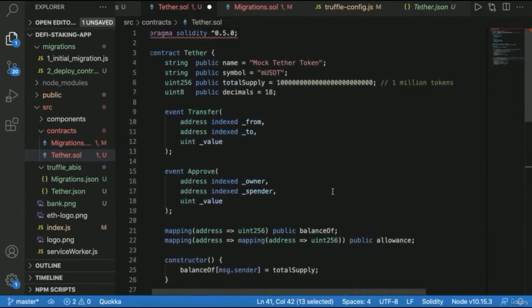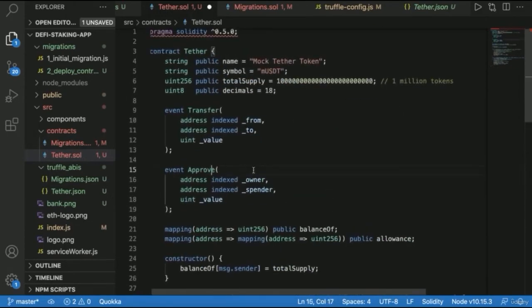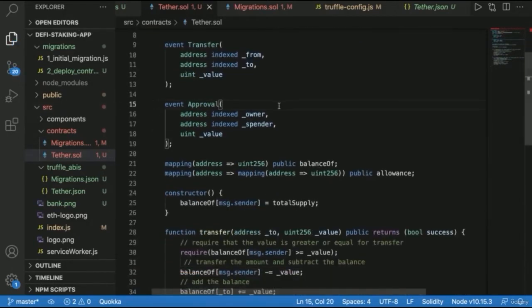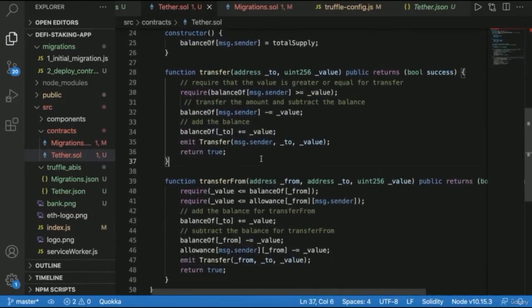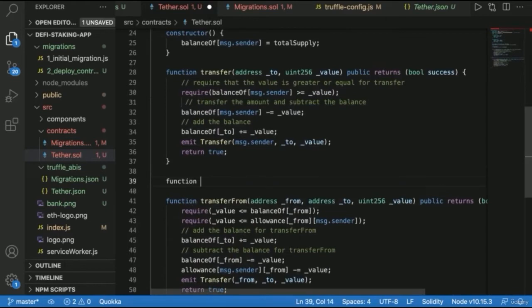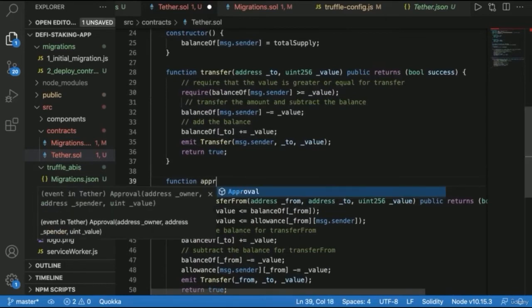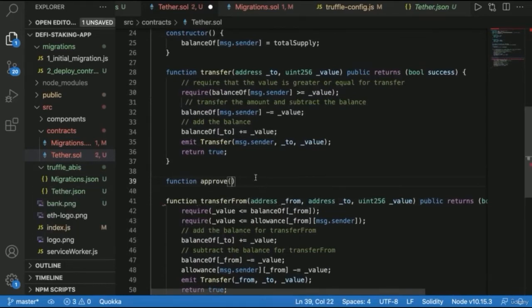And what we're going to do first actually is I'm going to change this event from approve. We're going to call it approval. Okay. Approval. So the tense makes a little bit more sense. And we're going to write in a function over here. So we're going to write function approve here. And we're going to take two arguments here. We're going to take a spender to be approved and a value in the arguments.